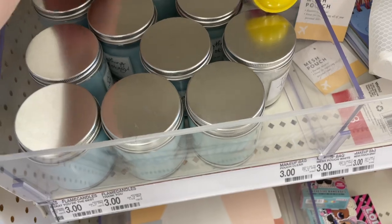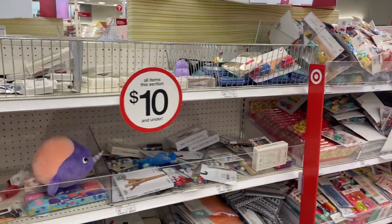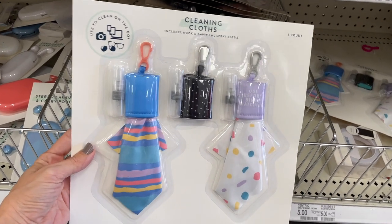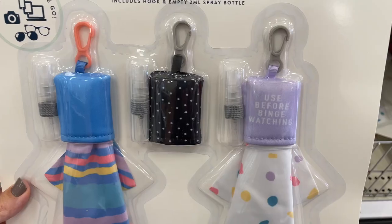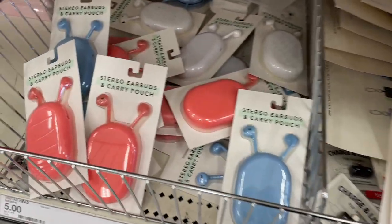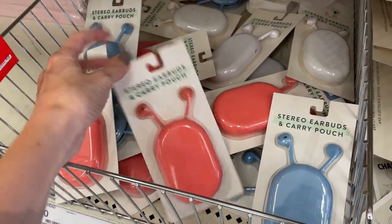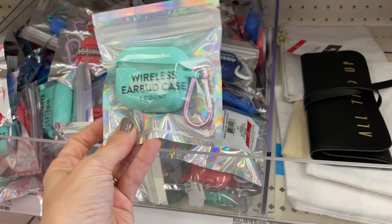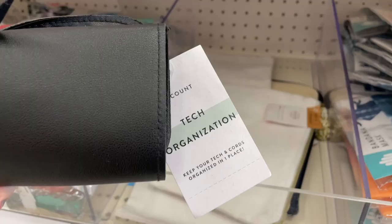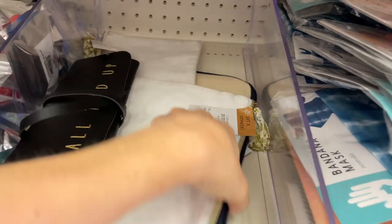This is the problem with Target candles — they don't really smell like much; they're okay if you like the outside look. All items in this section are $10 and under. Cleaning cloths with little hangers — 'Use before binge watching,' that's the kind of advice I need. Two different prints. Stereo earbuds with a carrying pouch for $5 — they have wires though, not wireless. I thought they were like ear pods. They have all different prints going on.